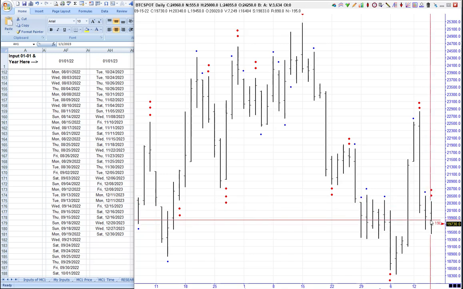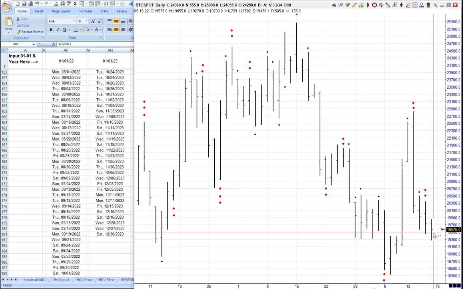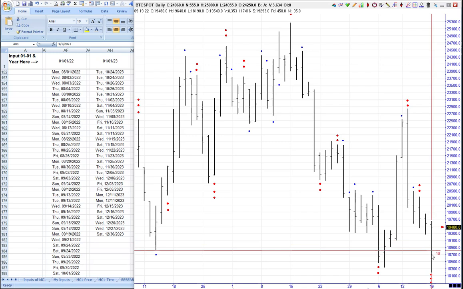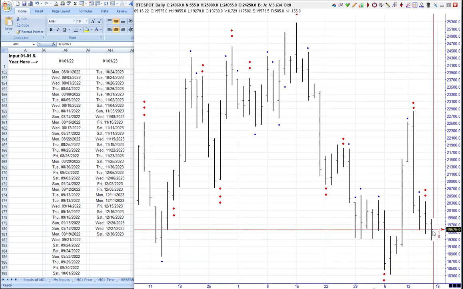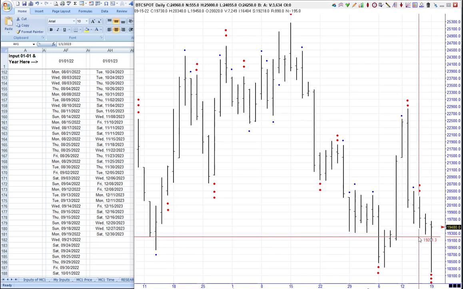It opened lower, so the next day will be pretty important. It did make a lower low and a lower close again, so obviously trend down. Now we knew there was three coming in here, right? On this day, we knew there were three master chart timing sequences coming in. So you're looking for something.